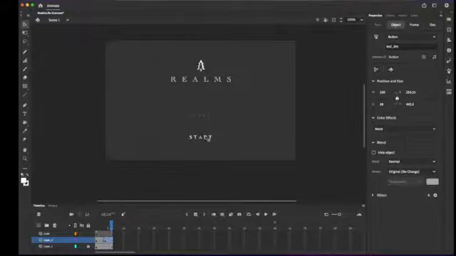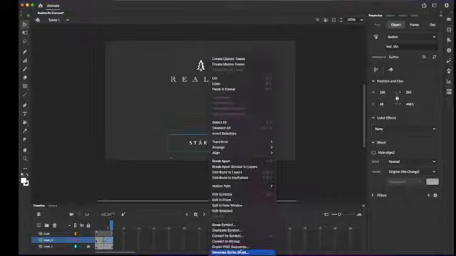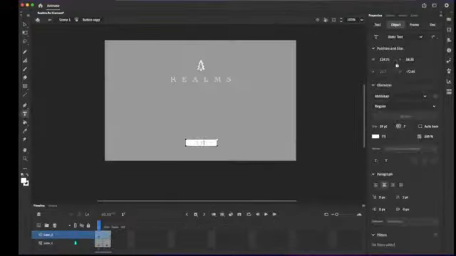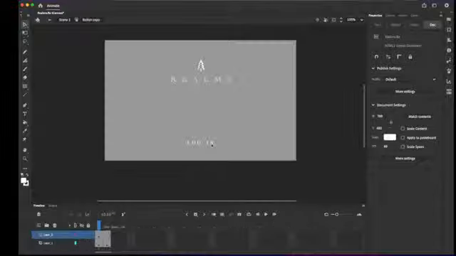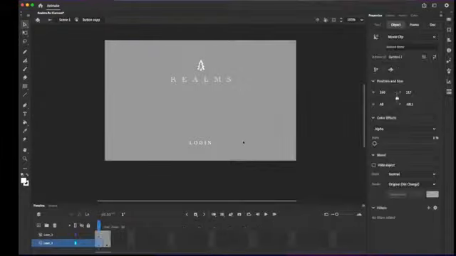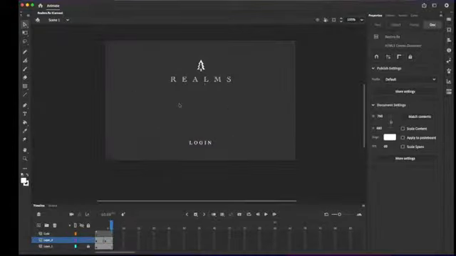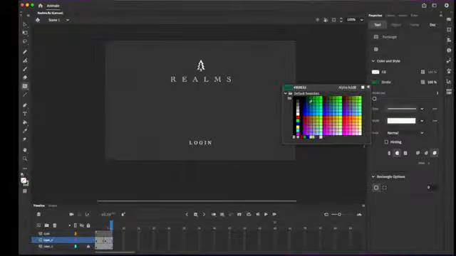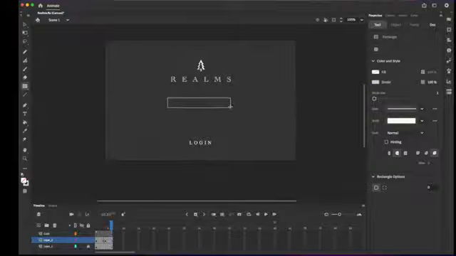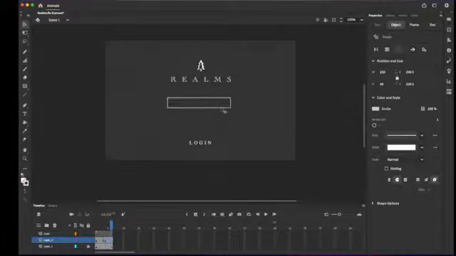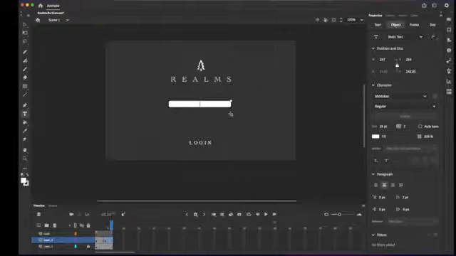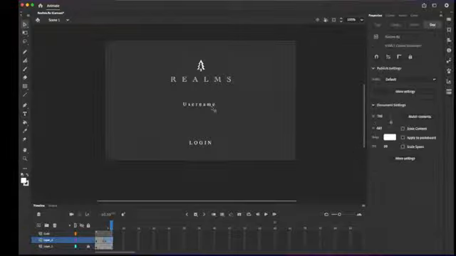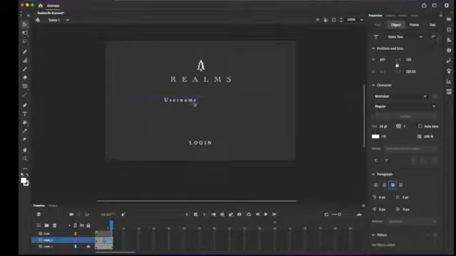Then we'll go with like a login screen. That looks weird. Let's do that. This is like so basic.